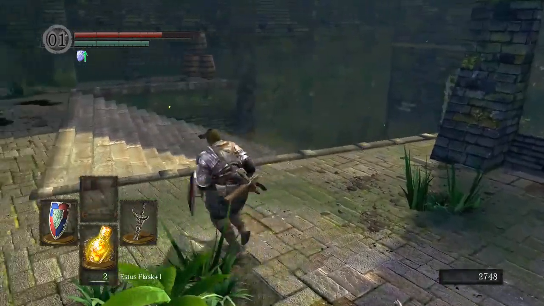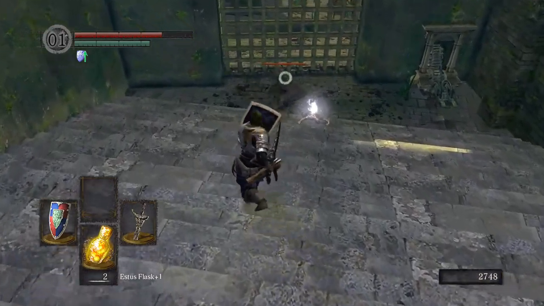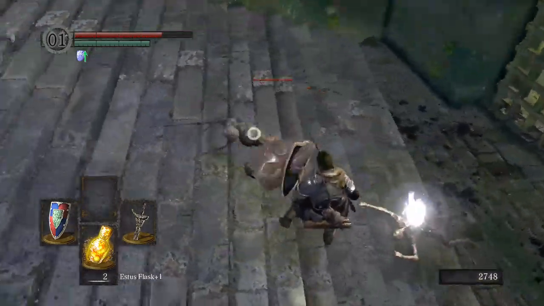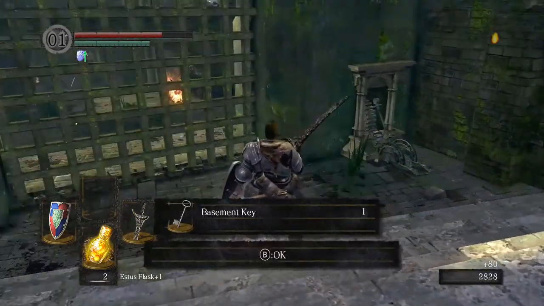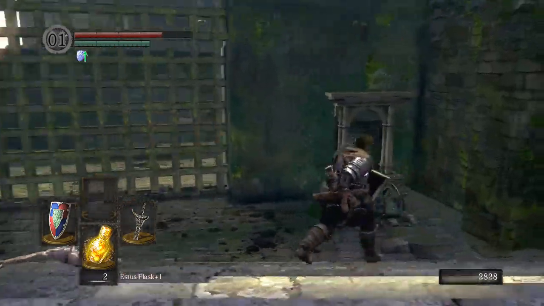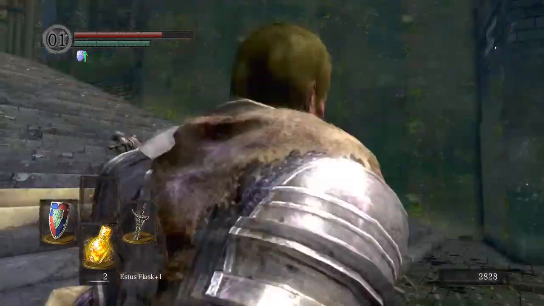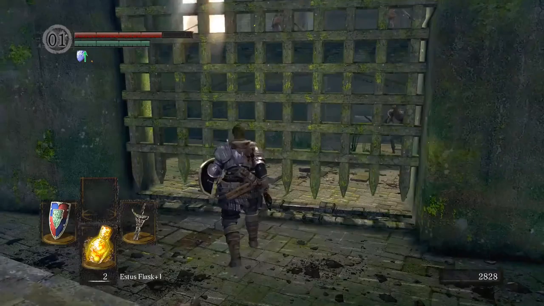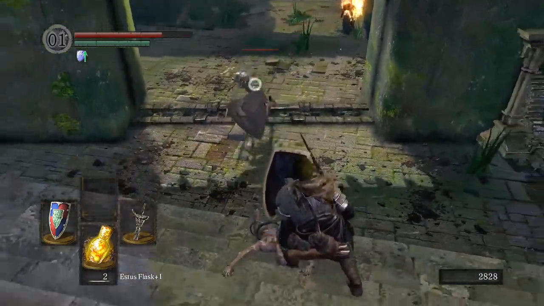Okay, guys, I actually forgot about this area that I wanted to show you all real quick. This is an important area in the game because there are some items that you need for later. So there's a halberd. You don't absolutely need that, but I'm pretty sure that in here you get the basement key. Unless I'm wrong. I could be wrong. No, you get the basement key here. Okay, so we are going to need that later, but not quite yet.